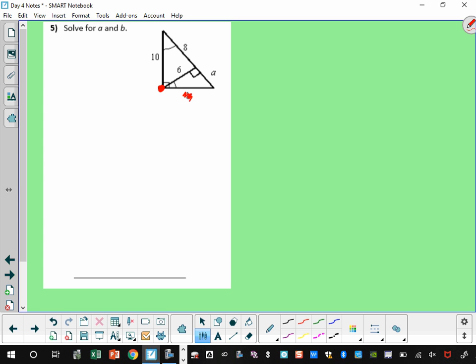Alright, so normally we've been going down the mountain, right? To go down the mountain, I can go down 6. So because I went down the mountain 6, that's going to start my geometric mean. Normally I've been starting with a variable, but because they just put a number there instead of a letter, I just go with it. Nothing changes. Once I'm down the mountain, I have 2 options. I can go left or right. What happens if I go this way? That's A. What happens if I go up? That's 8. And I can still solve this.